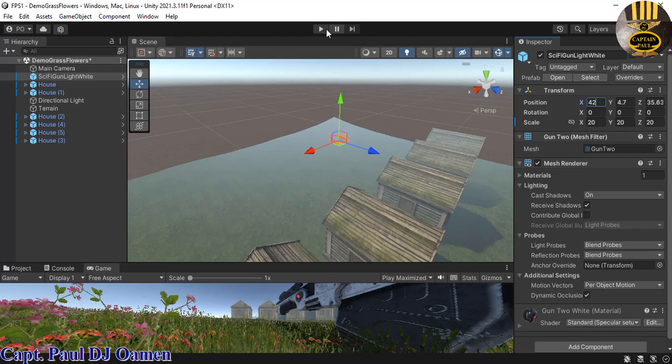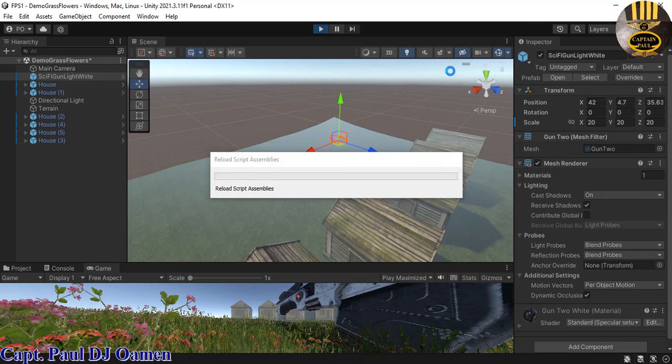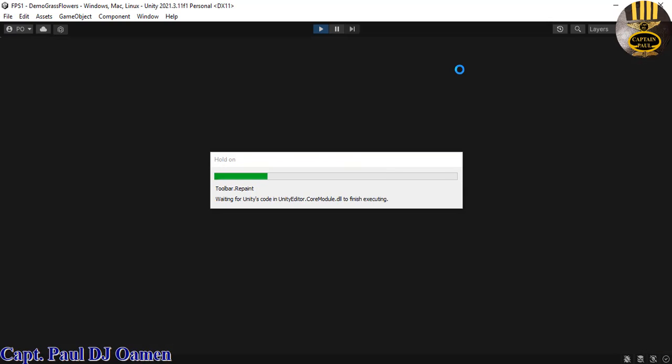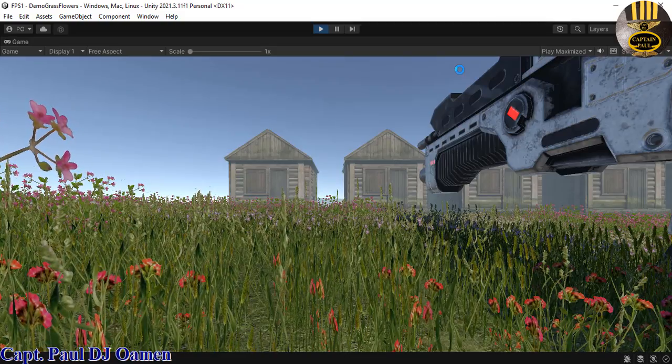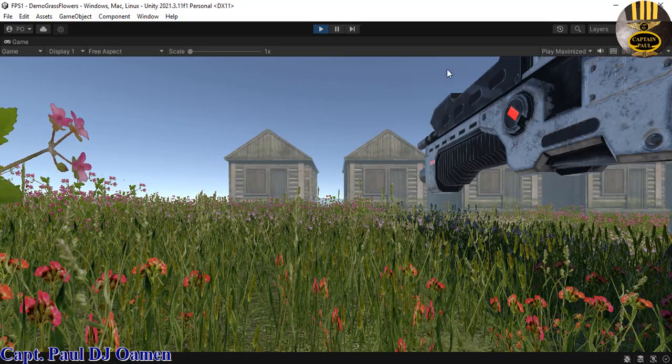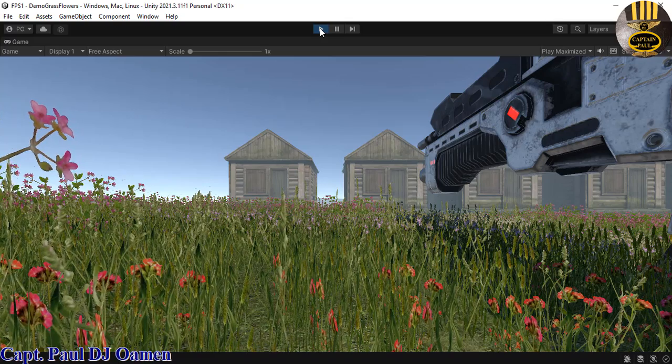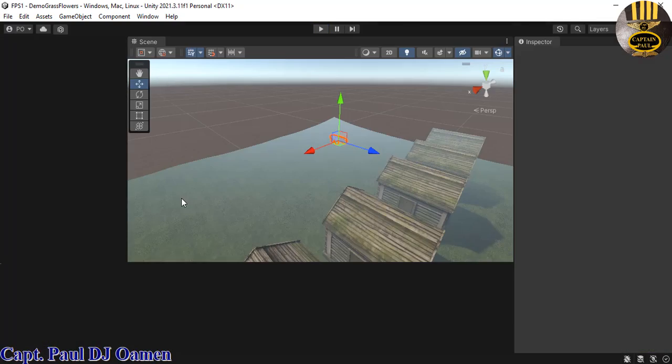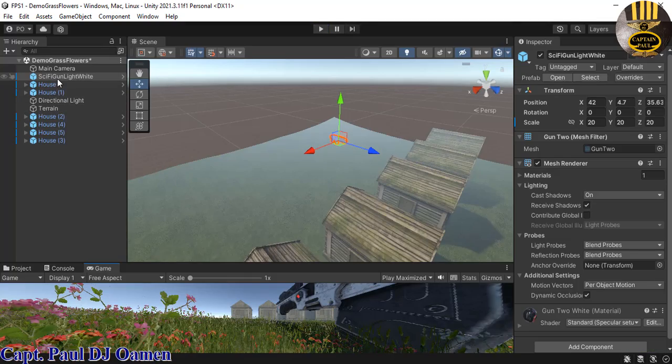And click on run. Just see how that's going to look, then we'll take it from there. Alright, that's how it's looking now. Okay, that's good. Let's stop that for now. Now, this very gun itself, I'm going to make it a child of the main camera. That is it right there as the child of the main camera.